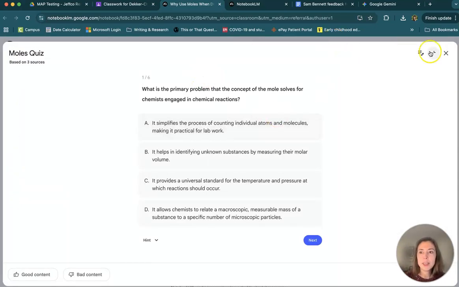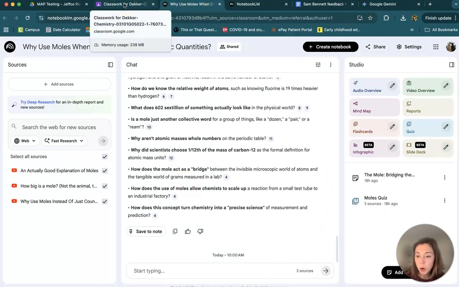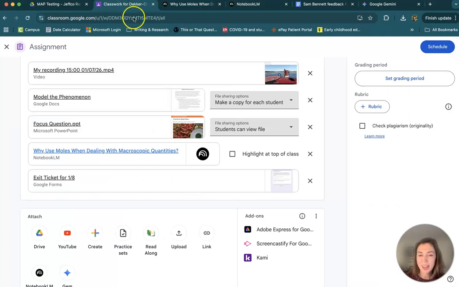I hope you guys have fun exploring in this NotebookLM to learn about moles. Don't worry, you can't break the notebook, and no, you can't see what other students are querying, so you don't need to worry about that. Just have some fun with it and see how it helps you to understand this somewhat complicated and mind-blowing concept.